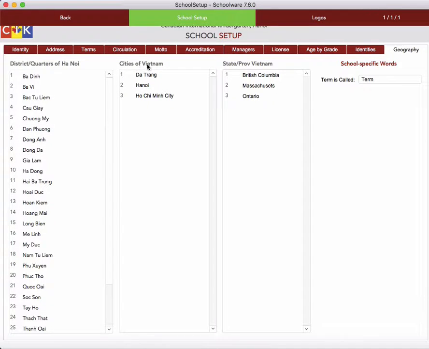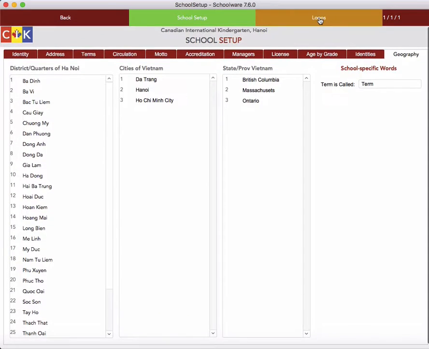And the same thing, this is the cities of the country, in this case Vietnam. Just so that people have a choice and don't have to type it each time. And states and provinces, I've just put some in here because this is more or less what you're going to be getting into. And then, of course, the term is called.